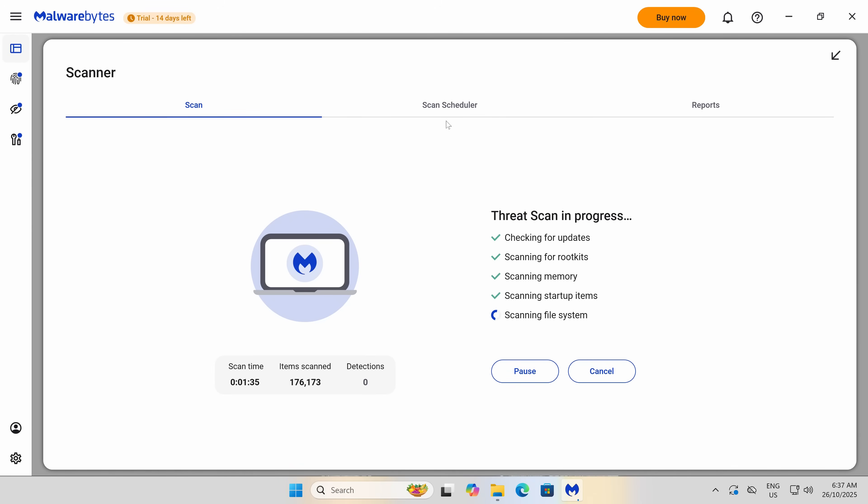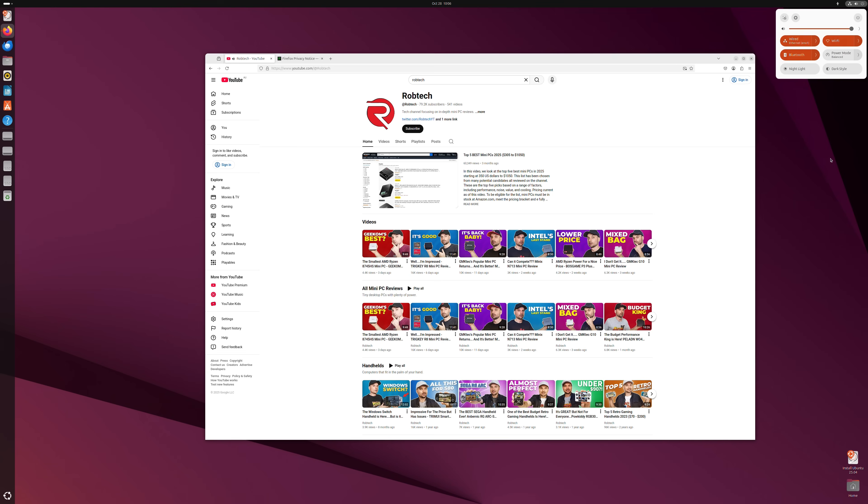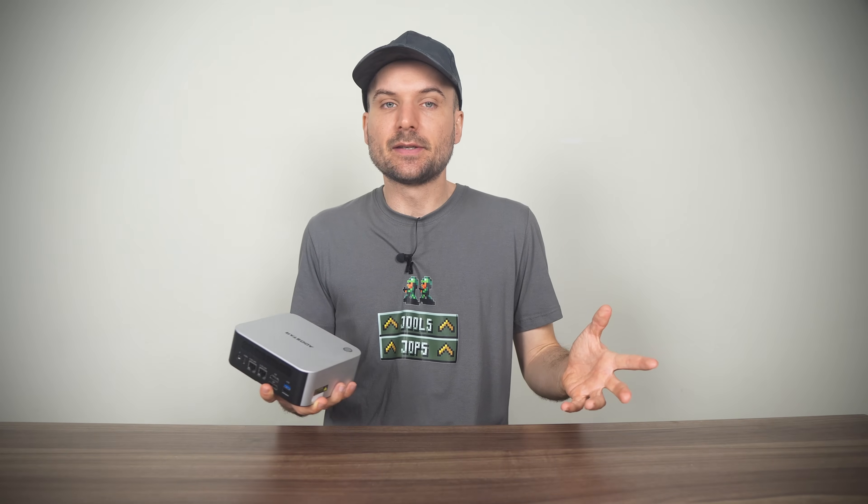If you buy the pre-built over the barebones, Windows Pro will be pre-installed on the SSD. Happy to report, no malware was found on the Windows OS. The Ubuntu test worked fine — that includes wireless and Bluetooth. Each mini PC is tested with its out-of-the-box mode and a high performance mode if available. Since this one showed up with one stick of RAM, the balance mode is tested that way, while the performance mode is tested with dual channel DDR5 5600.